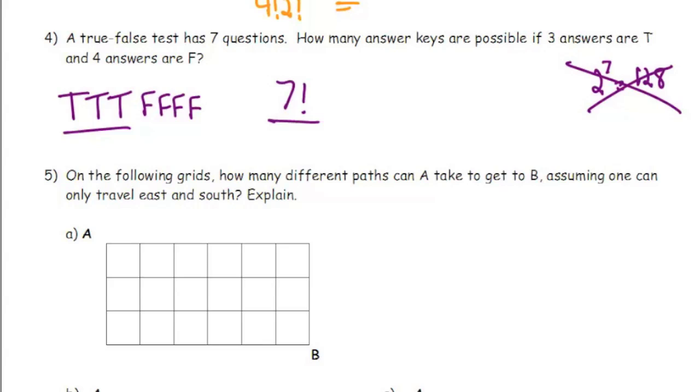We're looking for the case where we have 7 objects, so 7 factorial ways of arranging them. And of those particular objects, we have 2 sets of identical objects, 3 in the first set, 4 in the second set, giving us a total of 35 possible answer keys. So the wording may be a little different, but the question is just asking for the same thing. If you have indistinguishable objects, this is how we deal with it.